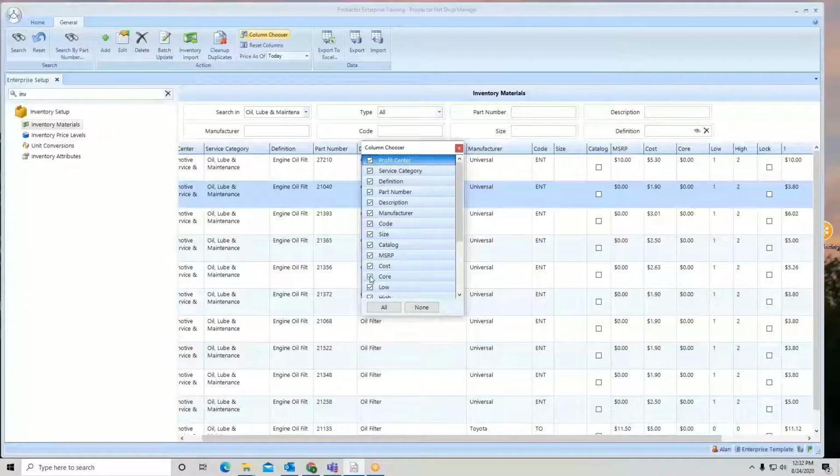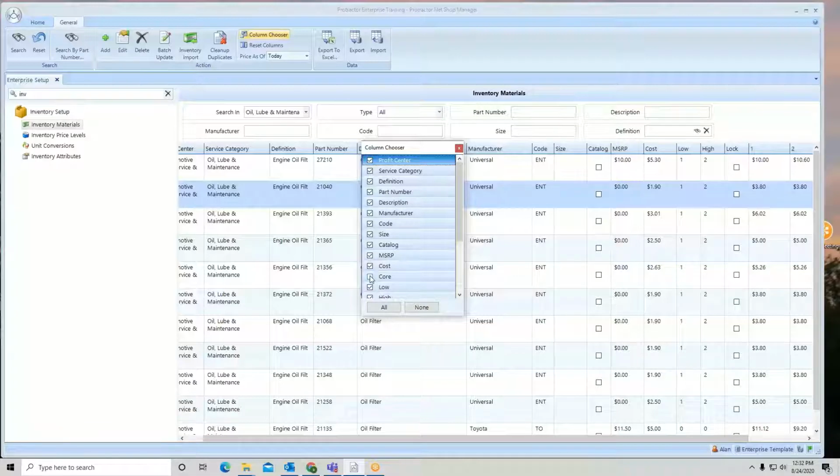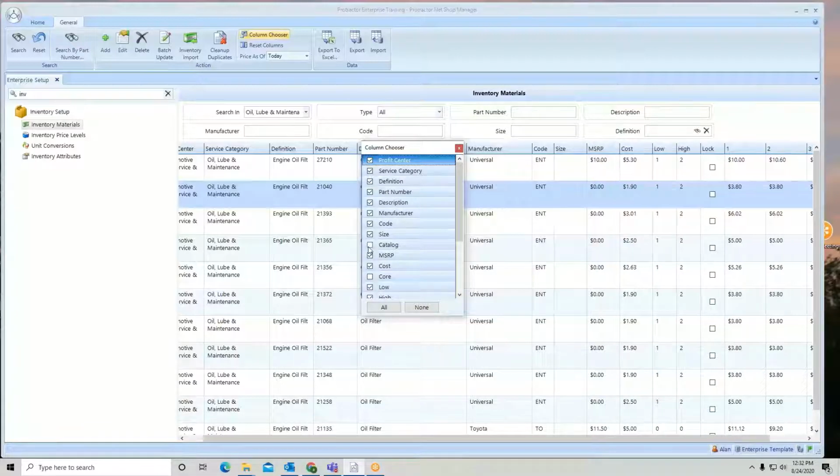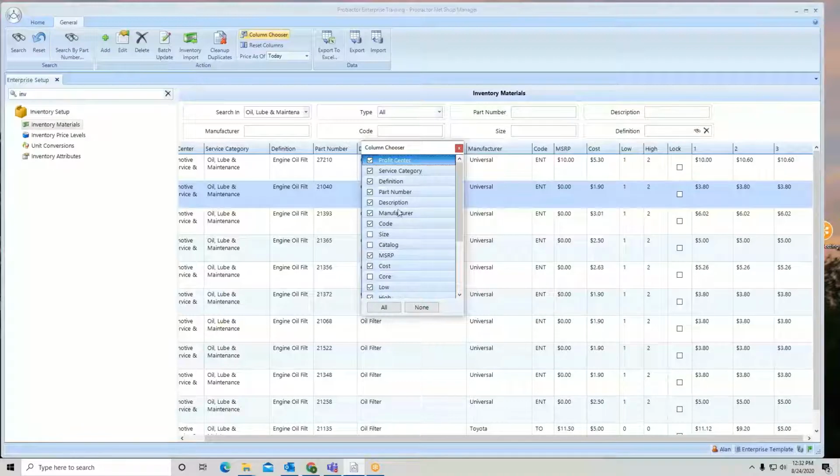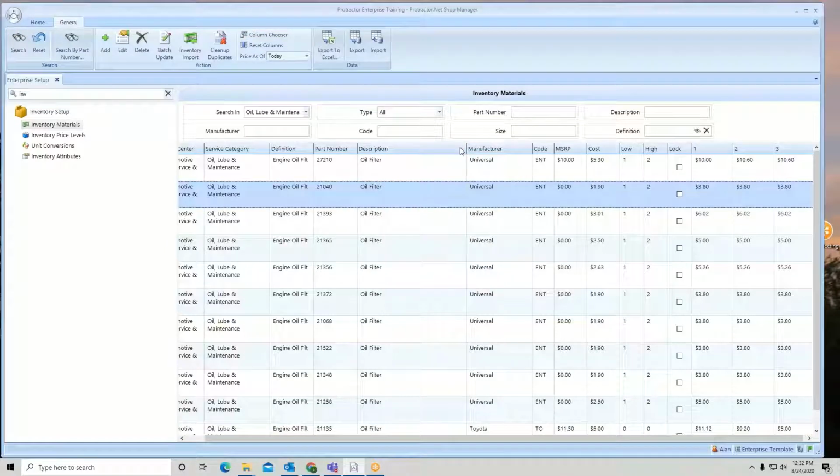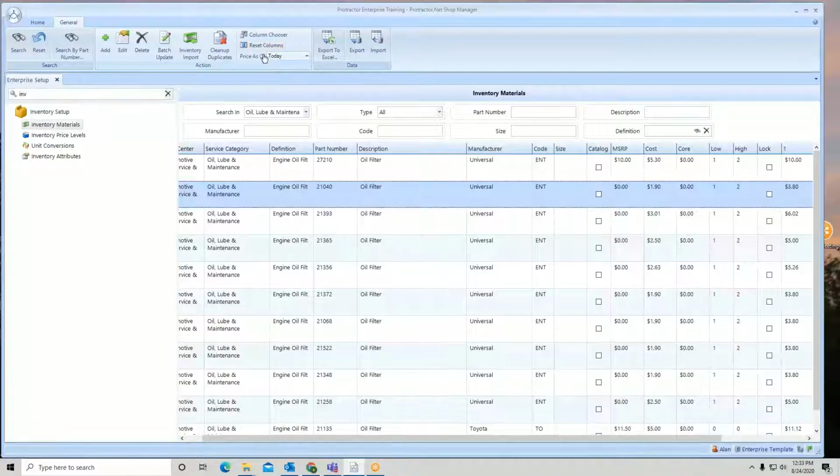So if I don't necessarily need to see cores, I don't need to see catalog, might not even need to see size on this one, I can do that. I hit my little red box with the X in it, and that closes it up. So again, you can set the layout here how you like it. If you want to put them all back, just hit reset, puts them all back, and then you can change them around again.